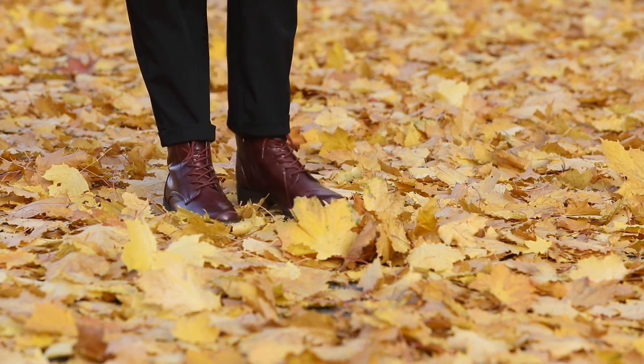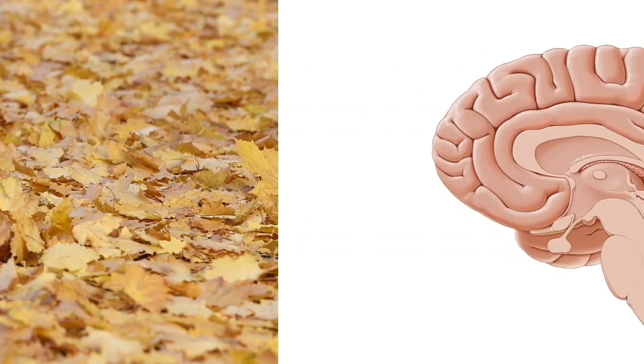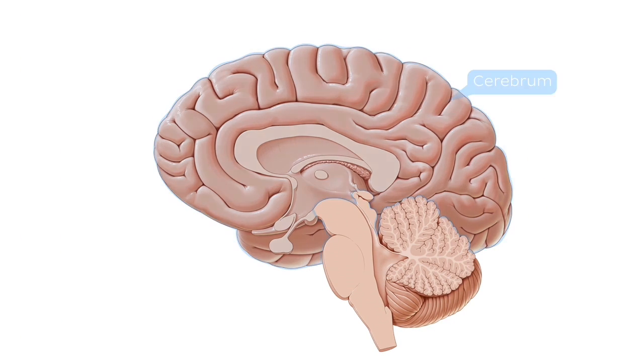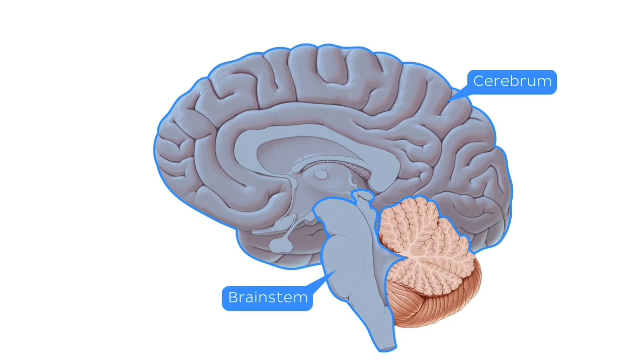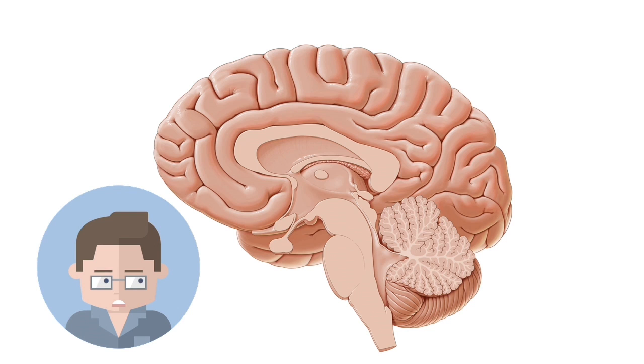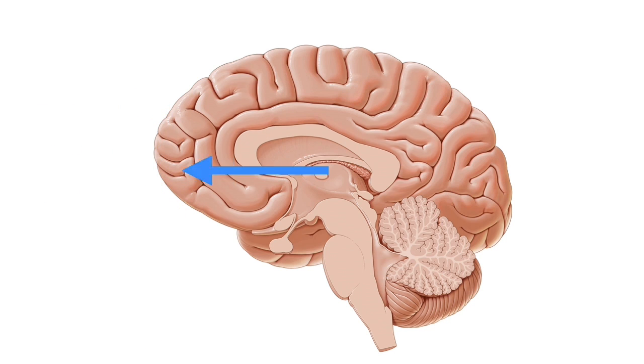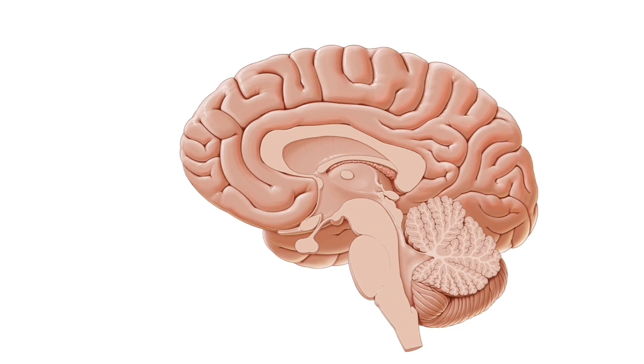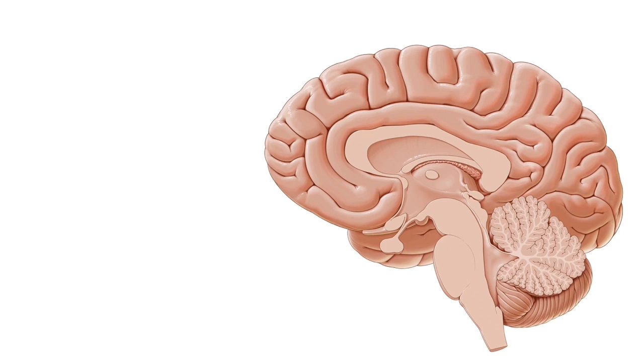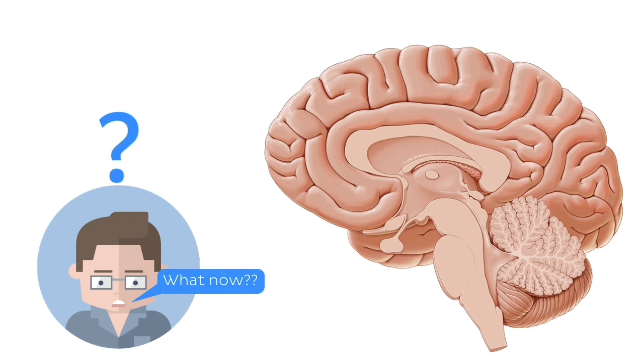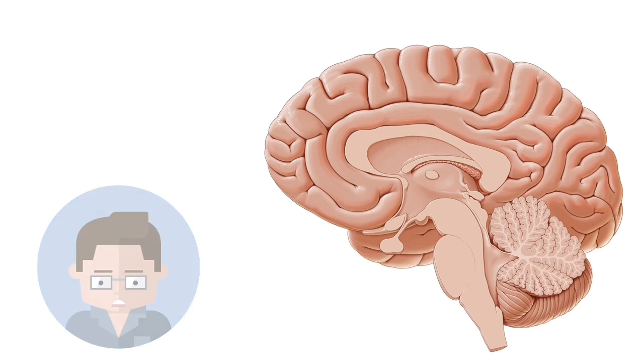Okay, so we're now moving on to our final set of regional specific terminology, which concerns the cerebrum and the brainstem. And this is another one of these tricky areas for students to remember, but don't worry, in just a few minutes, like the meaning of life, you'll have it all figured out. If you're using the terms anterior and posterior or superior and inferior, this is very easy and straightforward. So everything is exactly where you would expect to find it, regardless of whether we're looking at the cerebrum or the brainstem. Unfortunately, the brain is not always described using these terms, and it has its own set of terminology, which can make things just a little bit more complicated. So if you watch closely, I'll explain.